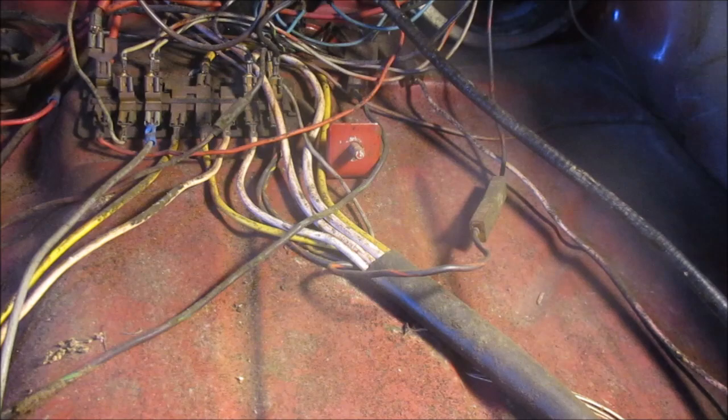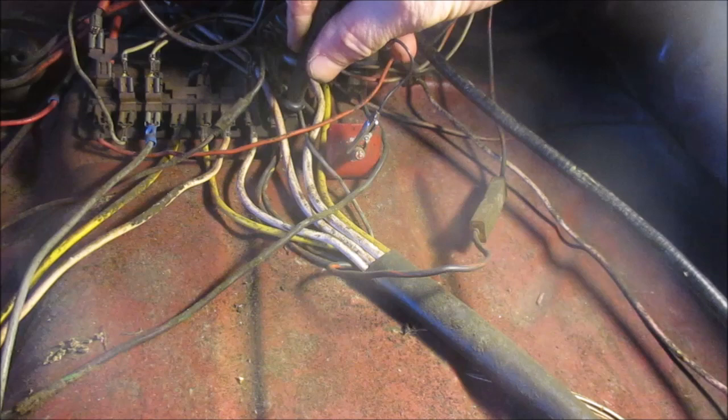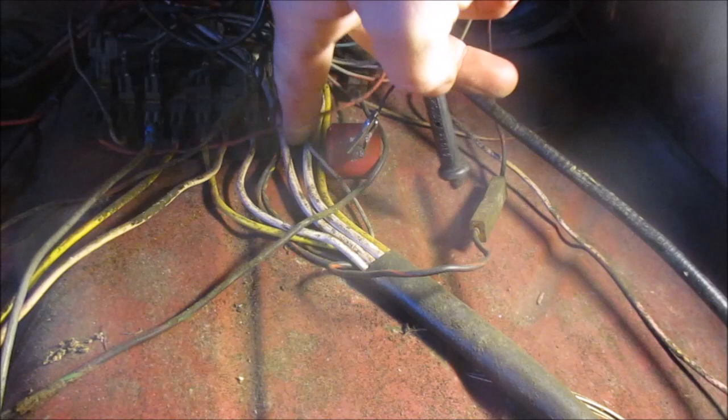All right, so we've made our way back under here. I hooked my little test light up and without the key on, we have no power to the horn wire, which is this yellow and black one. So I'll turn the key on real quick.